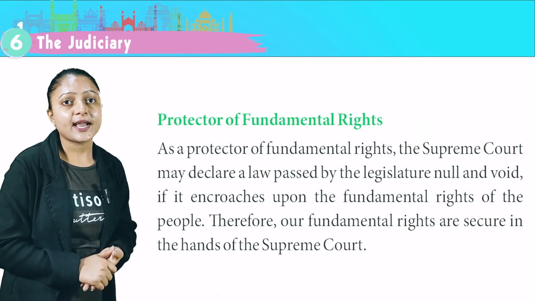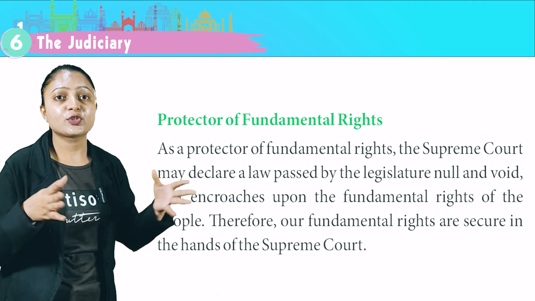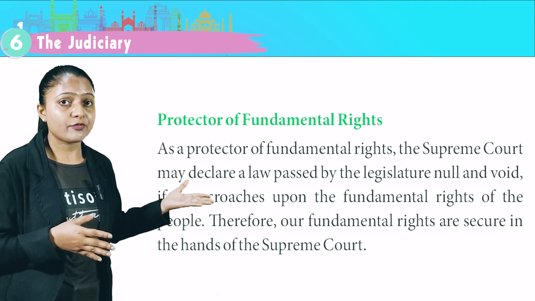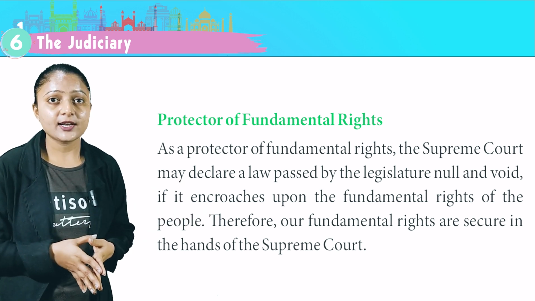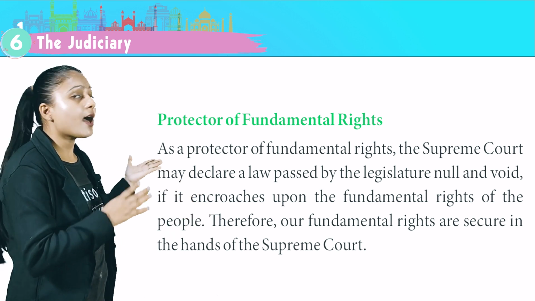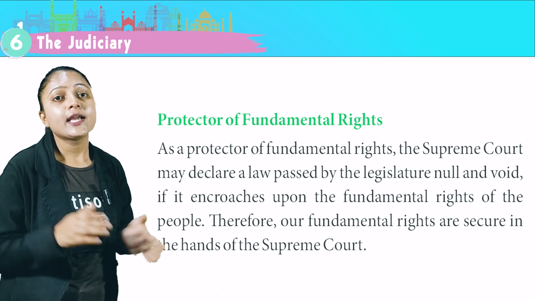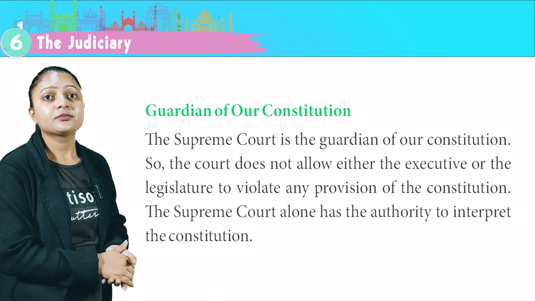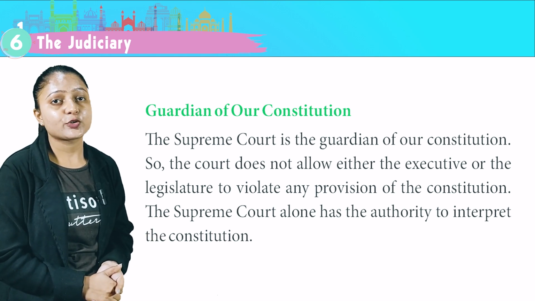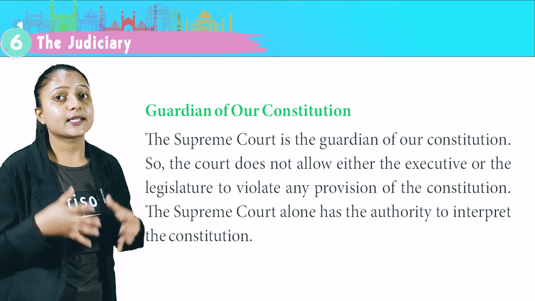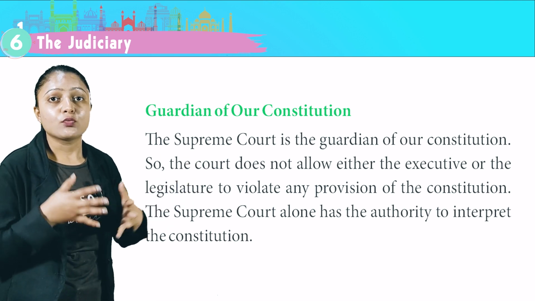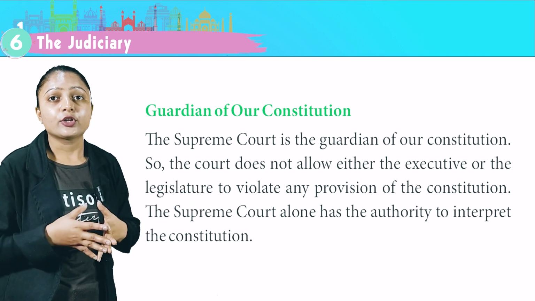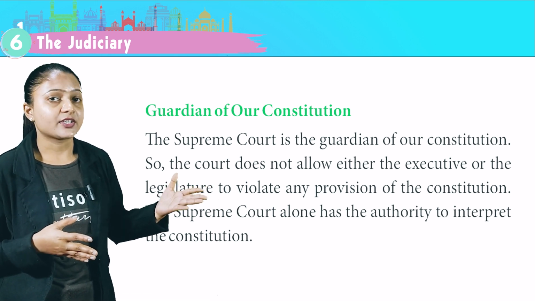Protector of fundamental rights. As a protector of fundamental rights, the Supreme Court may declare a law passed by the legislature null and void if it encroaches upon the fundamental rights of the people. Therefore, our fundamental rights are secure in the hands of the Supreme Court. Guardian of our Constitution. The Supreme Court is the guardian of our Constitution, so the court does not allow either the executive or the legislature to violate any provision of the Constitution. The Supreme Court has the authority to interpret the Constitution.